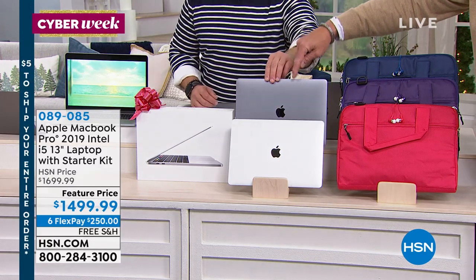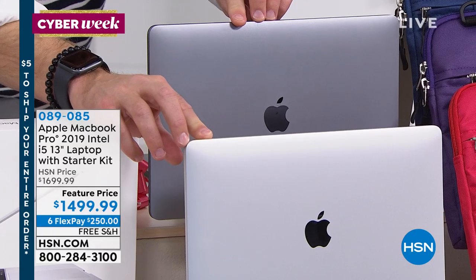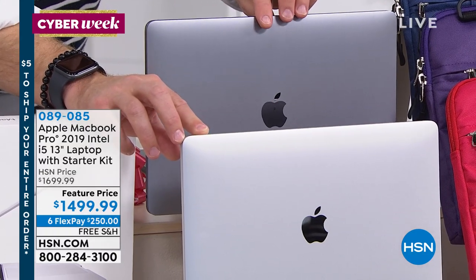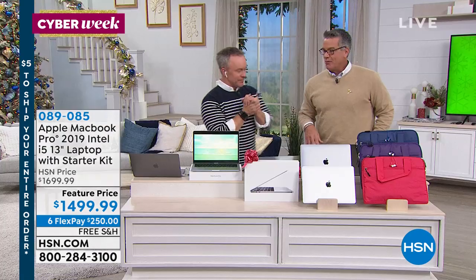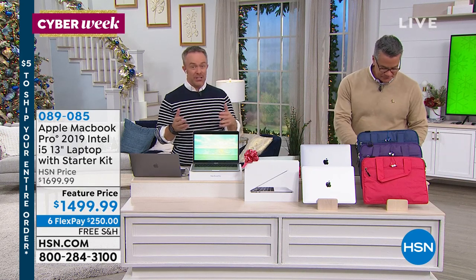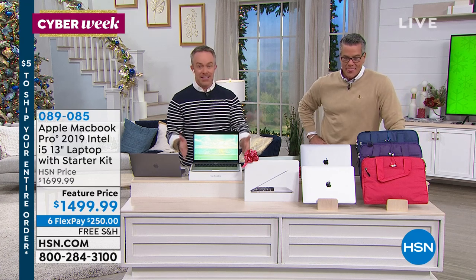This space gray is the coolest — it is such a good looking machine, and of course the iconic Apple logo in the center. Apple really revolutionized computing for us from the day they got into the field, and this is their Pro series. So what does that mean? It's more reliable, it's larger in terms of what it can do, and you will use it because that reliability is important.